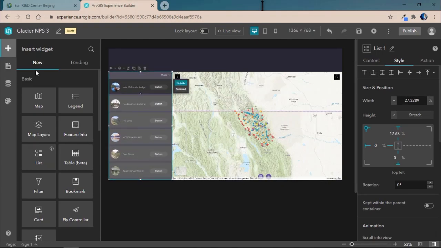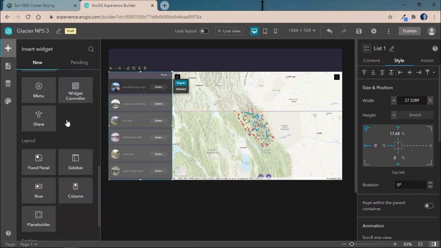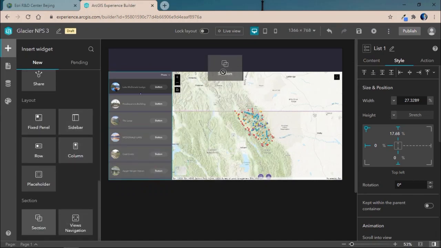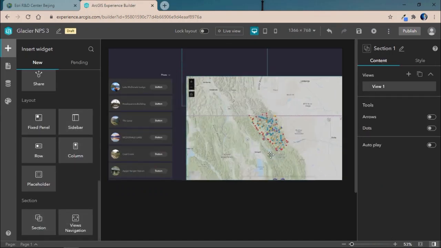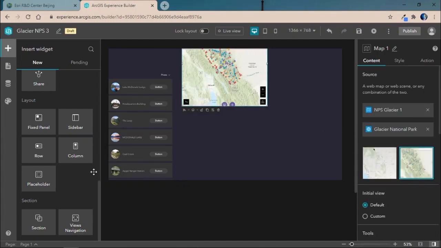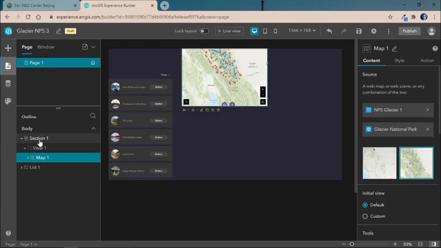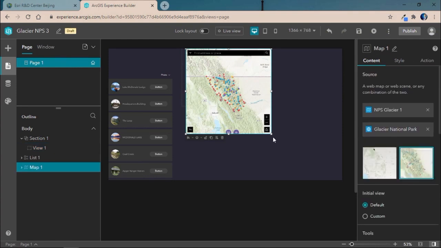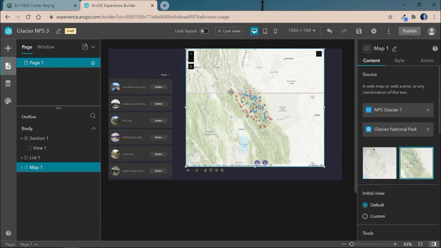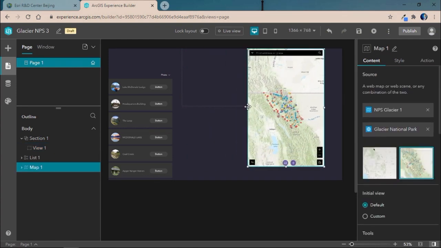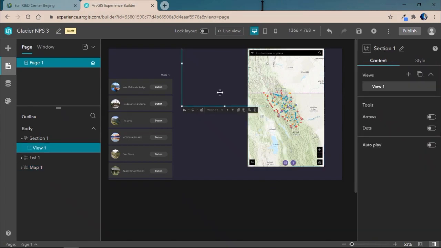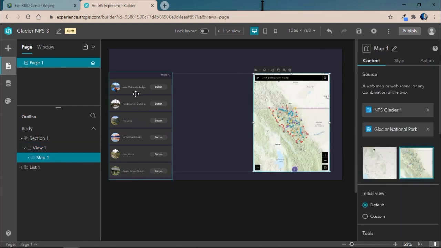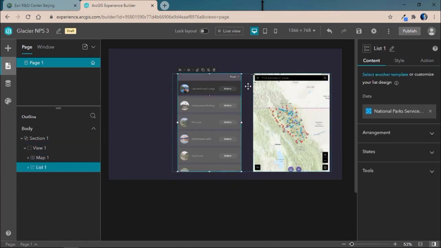Now, here, we're going to go ahead and add in a new type of widget, which is a section widget. And we'll go ahead and add in our map to the section widget and use a table of contents to go ahead and connect the section widget, resize it a bit, and add both of our widgets inside of it.